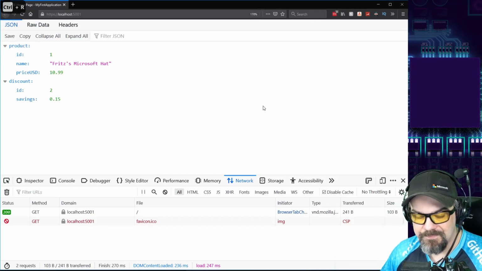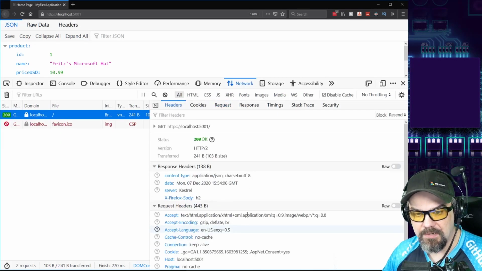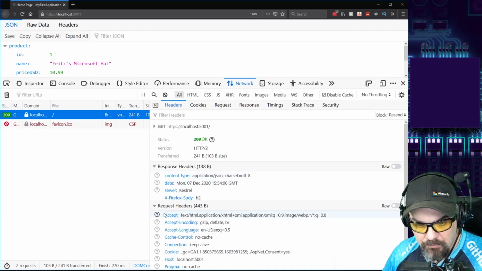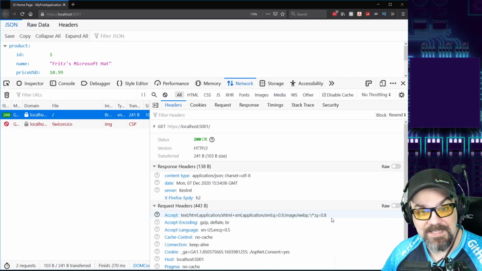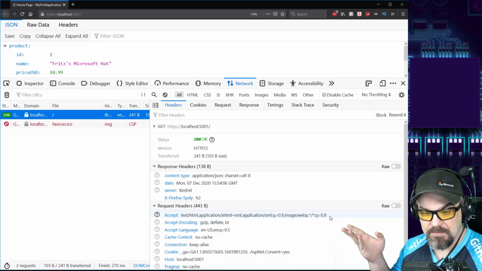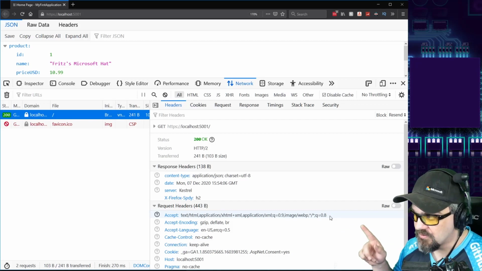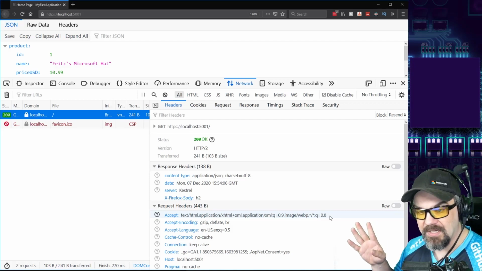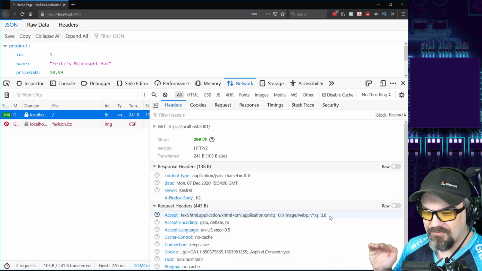I got JSON because if you look at the request here, by default, when a request comes in from the browser, it passes an accept header that says these are the formats that I accept, that I can work with, I know how to present. I can present text HTML, application XHTML and XML, application XML. I can also present images with WebP, and at the end, I can pretty much handle anything else with these quality indicators, this q equals. These are the preferred things that I can present.